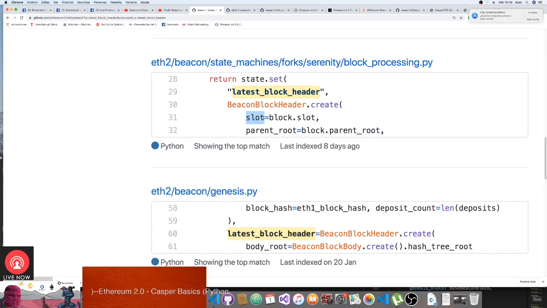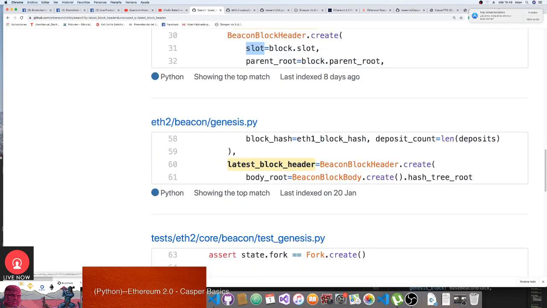So it's important for the protocol specification because it's the thing that the beacon randomness needs as input or outputs. You also have the parent root, that's the latest block header, that has the beacon block header. So you also have the body root, that's the beacon block body, and creates the hash tree root.